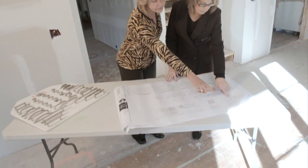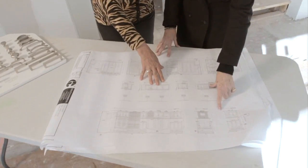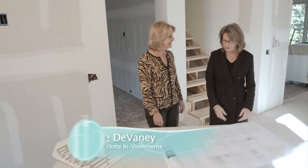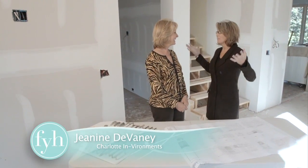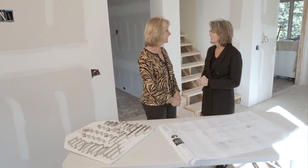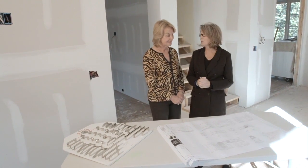Today I'm meeting with Janine to review the cabinet layouts that she's designed. It's so exciting. It's really fun to see the walls in their new locations really begin to look like the house I envisioned. I could almost move in here. I see that you have brought new designs for me to look at for the kitchen. Absolutely. You've approved the layout. Now it's time to look at the cabinet elevations so that you can actually get a sense of how you're going to use each workstation.